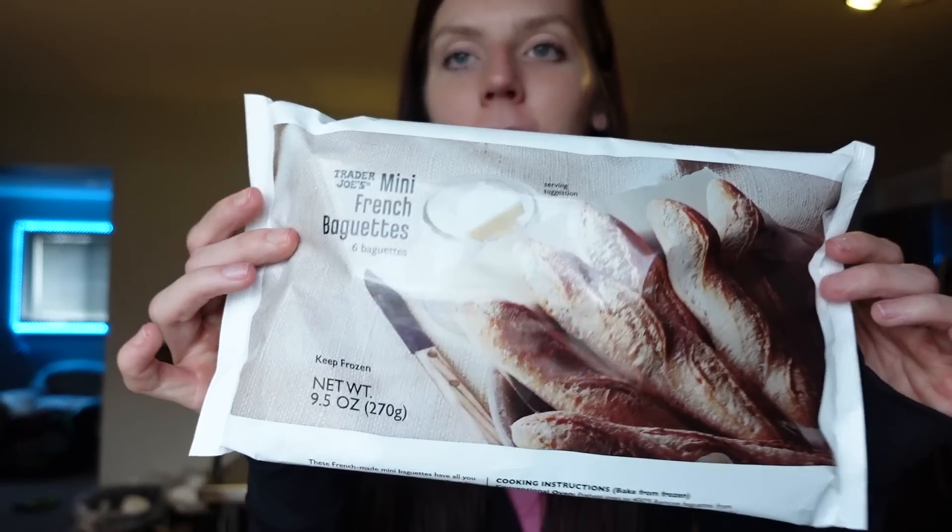Now some freezer things. I've been missing these — they were one of the main reasons I wanted to go to Trader Joe's. These are their mini French baguettes, frozen from the freezer section. There are six in the pack. One is three points on WW, 110 calories, 22 carbs, and four grams of protein. This has become one of my favorite sides when we have pasta or hearts of palm. We just pop them in the air fryer at about 325 for eight minutes or so and they're perfect.